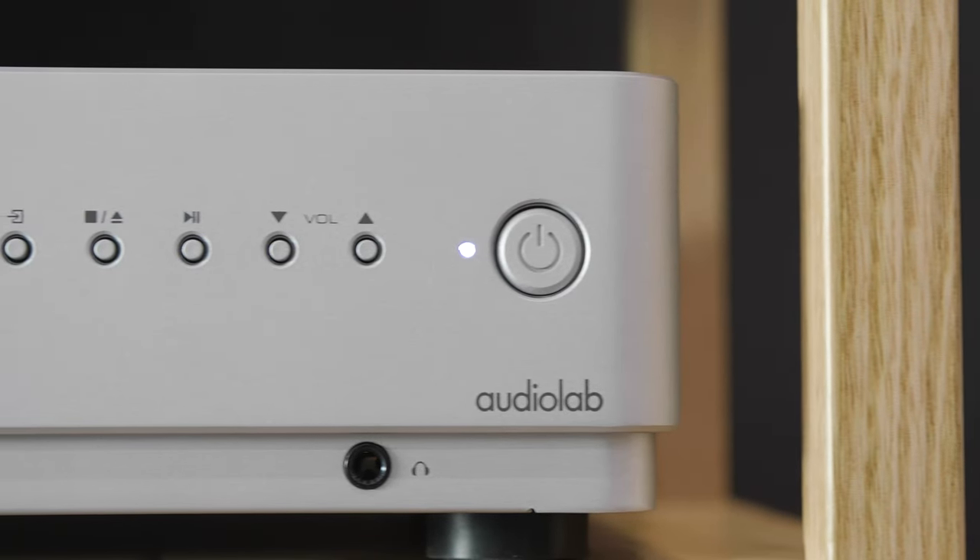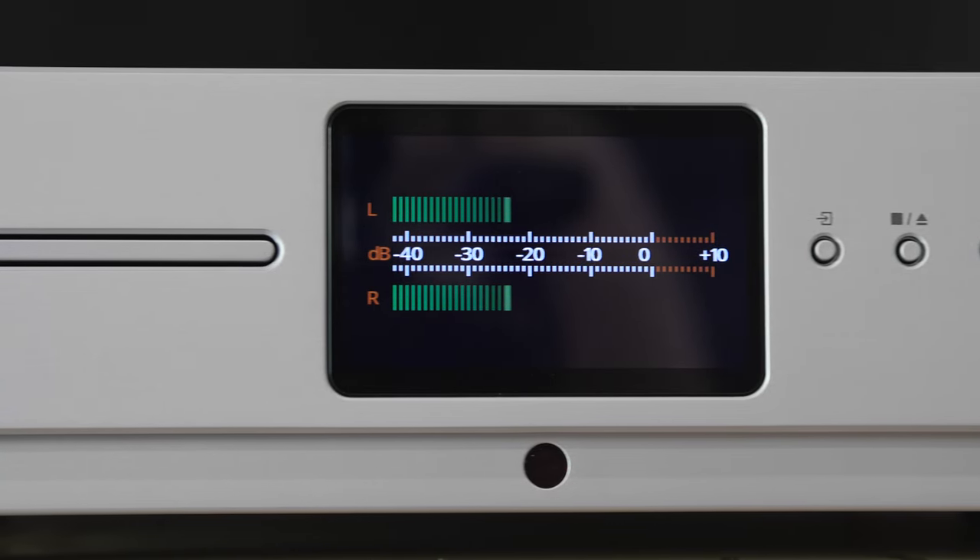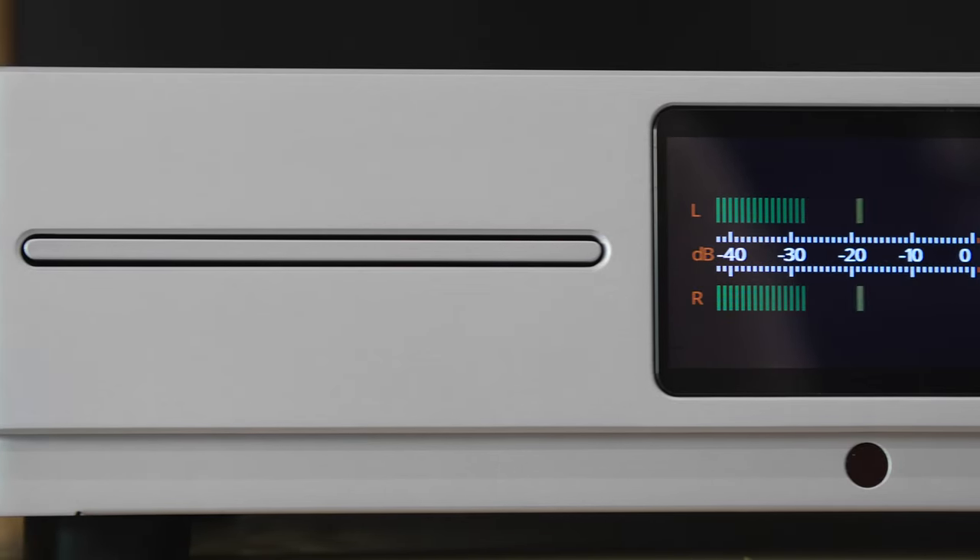Now the Omnia has a whole lot going on and I really need to sort of unravel it all. I'm going to be doing this in sections and there will be time codes below so you can skip straight to those sections if you are only interested in specific parts. Firstly, aesthetics. Secondly, features and how you can use the product. Thirdly, sound quality and speaker pairings. Lastly, usability and who I think this product is actually for.